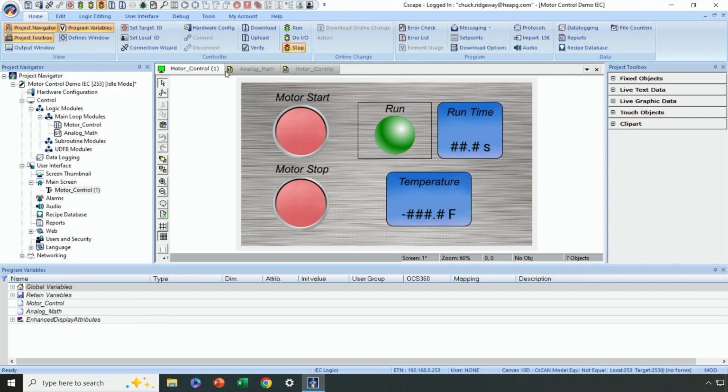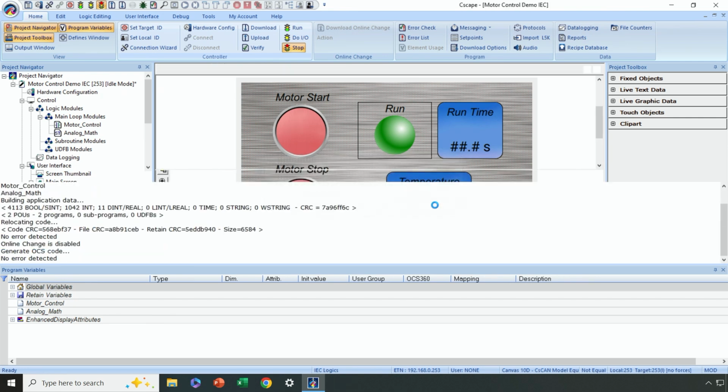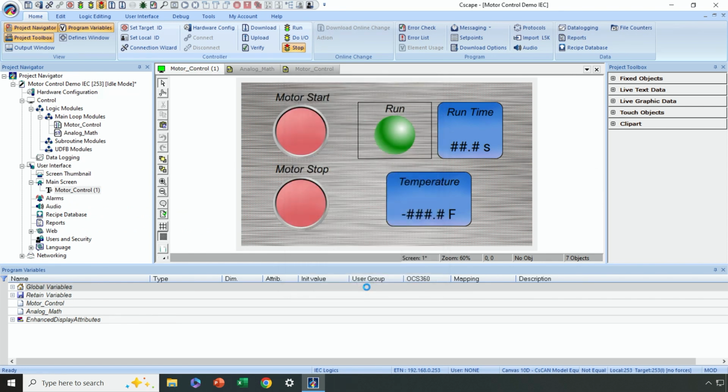So what I'm going to do here, we've got communications. I'm going to hit the download button. It's telling me that register allocation between downloads and variables can change. That's okay. We'll hit all right. It did a quick error check, and everything's fine. Now we're going to do a smart load, and it's going to compare what has changed with what needs to be downloaded.